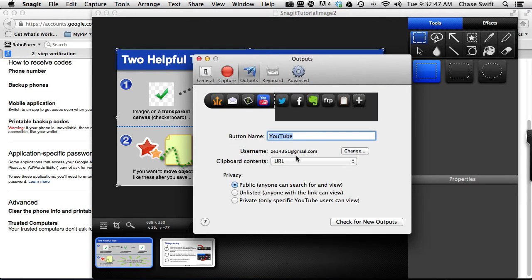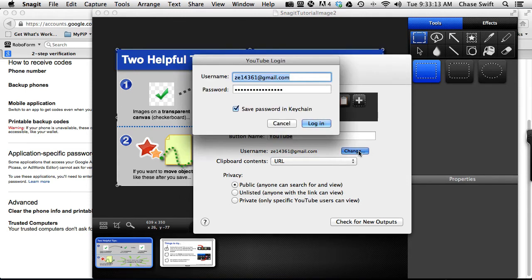Okay, it has a password. Okay, so for this Gmail account, I have to use an application-specific password because this program, Snagit, is pretending, or is me in a way, and is trying to access my YouTube, and then YouTube is like, wait a second, we don't know that you're really Chase Swift. Let's see if I can do that. There we go. So there is a long password. Now this is an application-specific password. Again, we're in the program Snagit, and I'm trying to access this account, and using not my normal password, but this is an application-specific password.